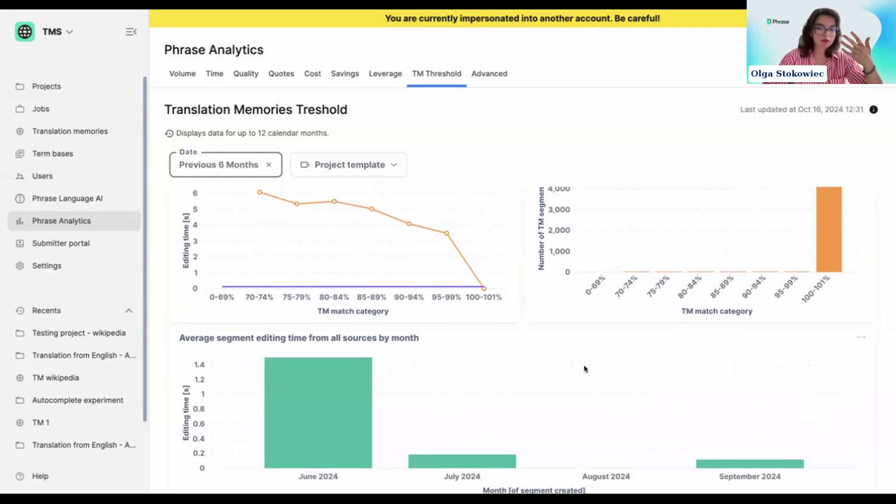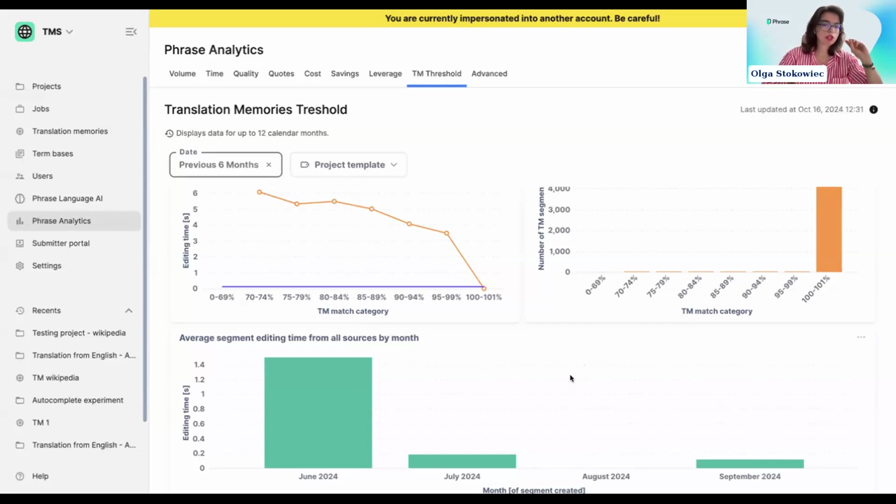And if something looks interesting or suspicious, you can explore different options, what to tweak, what to update. Maybe it's worth cleaning up the translation memory. Maybe it's worth adjusting the MT engines. There are many possibilities here to play around and see what can go better, and where you can optimize.